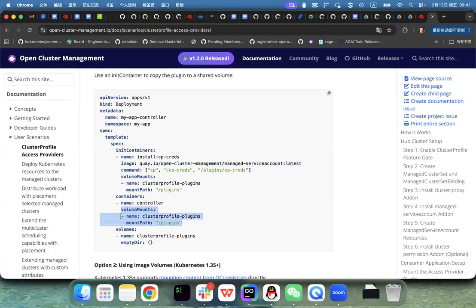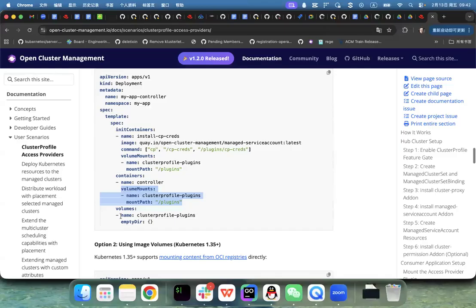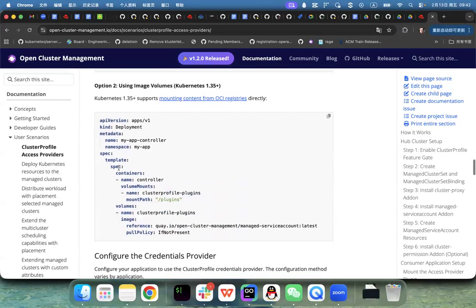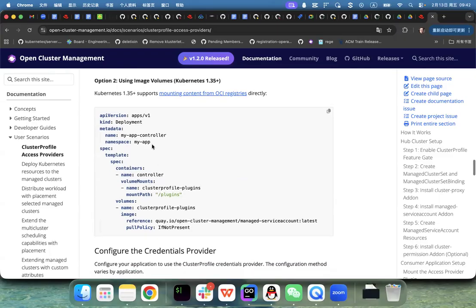And then the kubeconfig that is built will find this one and use that as a way to access a credential. So this is using the init container way. And there's another possible way after Kubernetes 1.35, because Kubernetes 1.35 is starting to support mounting an image as a volume.